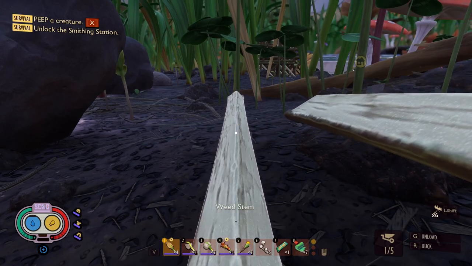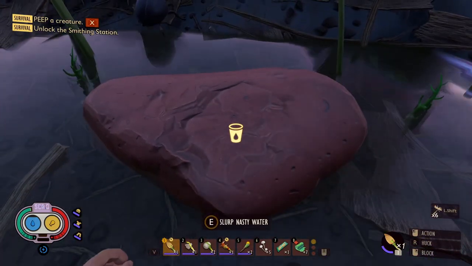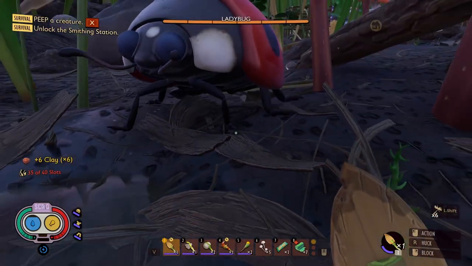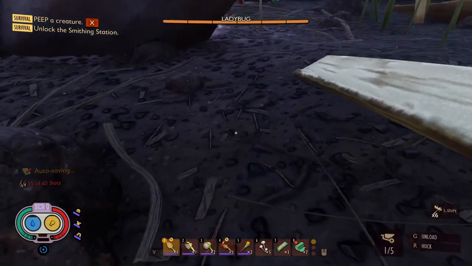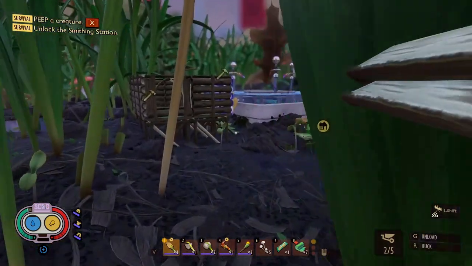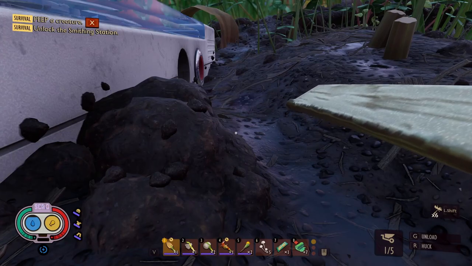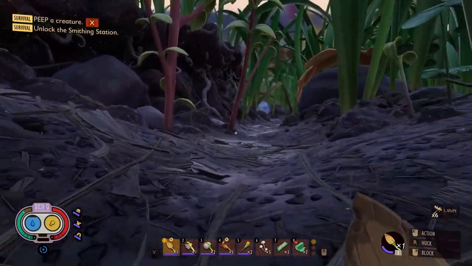Just set this down. Get some clay. Ladybug. At least they're not aggressive when you don't attack them. Wait a minute. I had two. Oh, there it is. I was like, I had two of them. Okay, now some research with that clay that I just picked up.